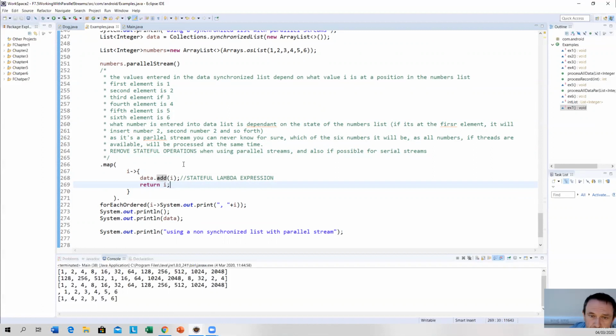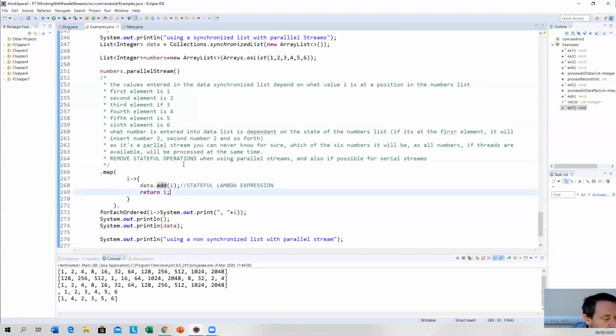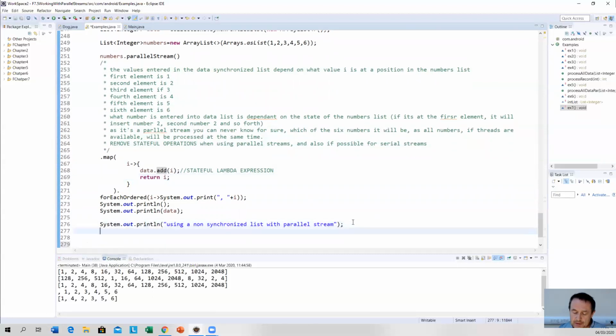So I am going to create a new list. I'm going to call this list, it's going to be an integer, it's going to be called data2. It's going to be a new ArrayList. Now this is not synchronized. Okay, this is not synchronized.